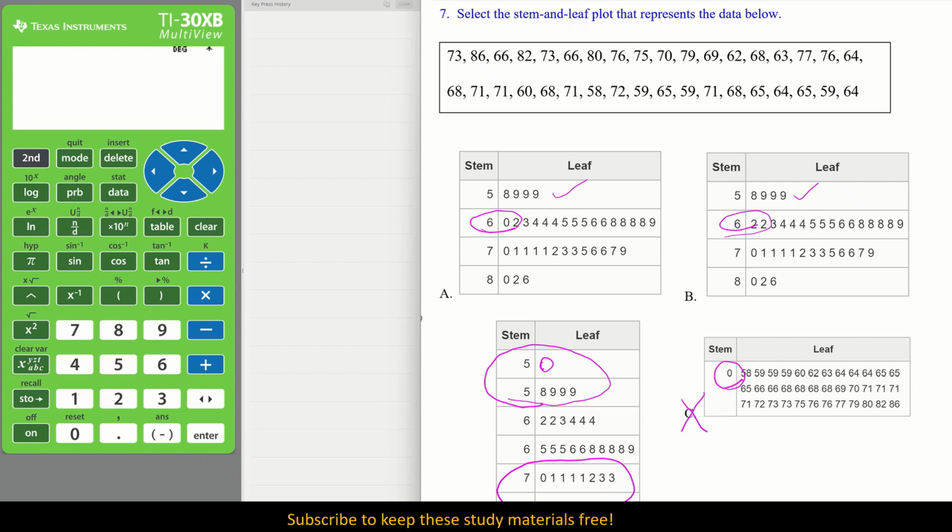What it's saying is A says you have one value of 60 in your list. B is saying you have no values of 60 in your list. So I'm going through and I'm looking very quickly and I see a value of 60. And that automatically eliminates B. And then you can go through if you wish and check all of these, which I have done. Make sure you find a 70 somewhere.